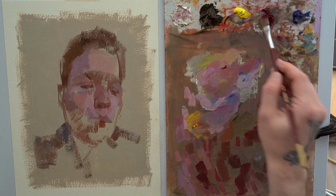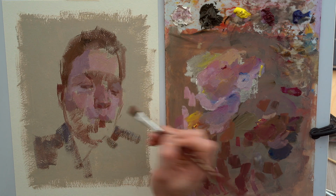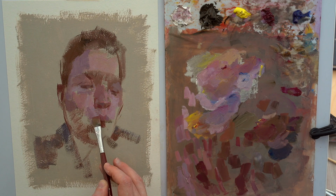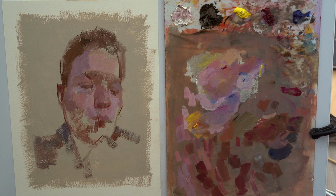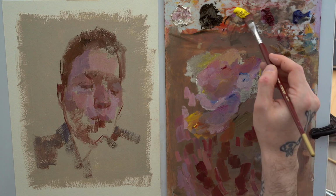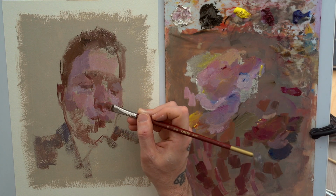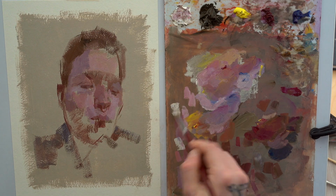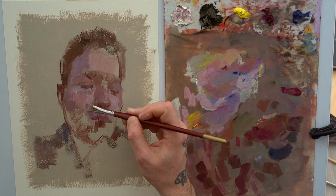That's a recipe for cracking. That's one of the biggest reasons why cracking occurs. Cracking, like natural craquelure, happens in paintings due to tension and time, and that's totally fine. Every single painting is going to suffer from that. Tiny little spider web cracks. But the cracking that occurs when we are just not patient comes from us trying to have a layer on top dry faster than a layer that's underneath.